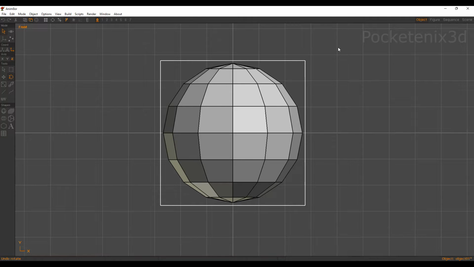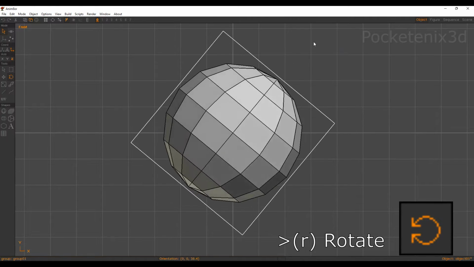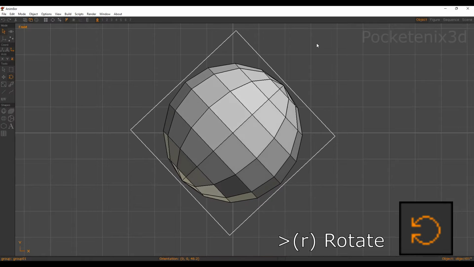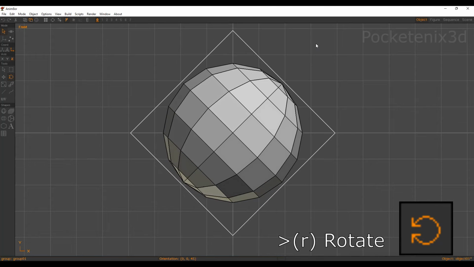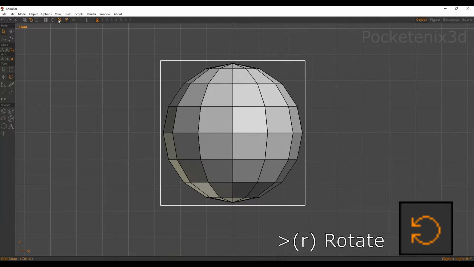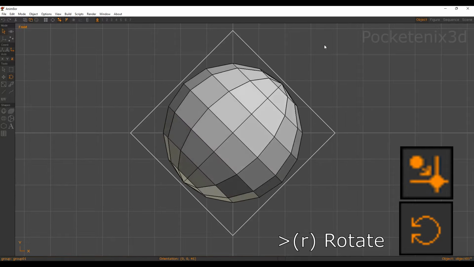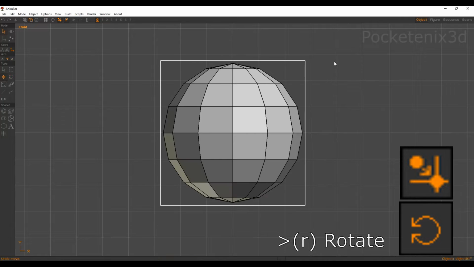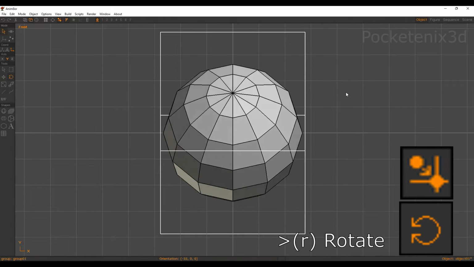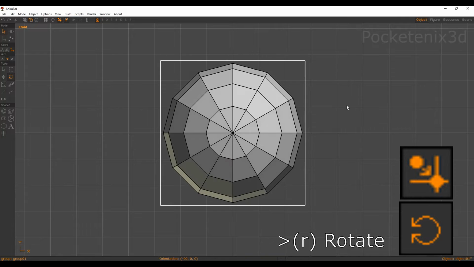If I wanted to rotate this object 45 degrees, doing that manually with grid snap off can be quite a challenge. As you can see here, I need to move the mouse ever so slightly, and even still, it's hard to get 45 there. I turned the grid snap on though, and I tried to rotate, and it's easily doable, just like that. I rotated 45 degrees exactly. Or maybe I wanted to rotate this 90 degrees on the y-axis. I can do so with grid snap very easily. There you go, negative 90 degrees.